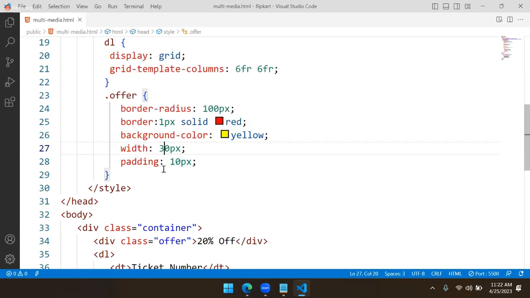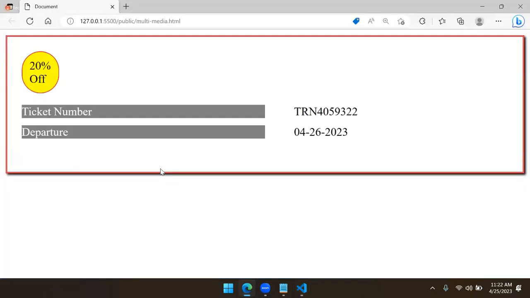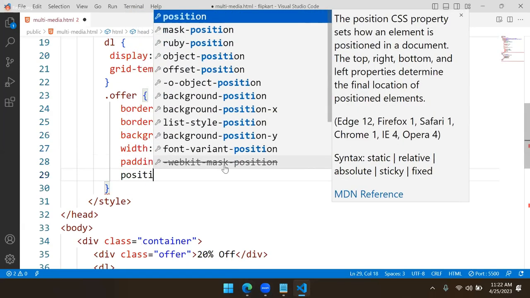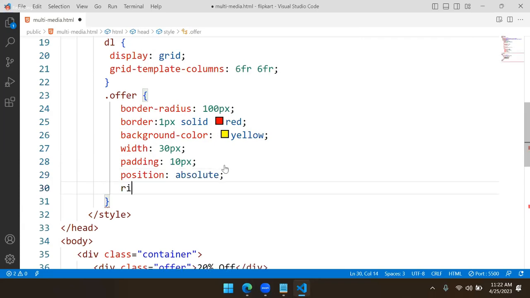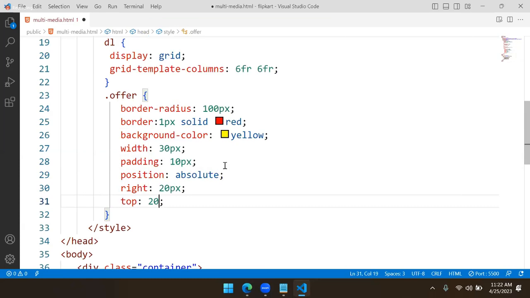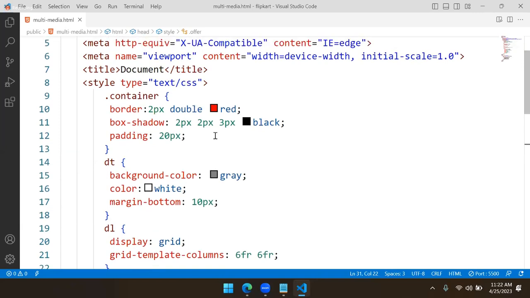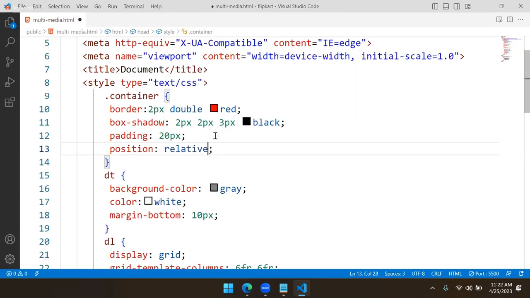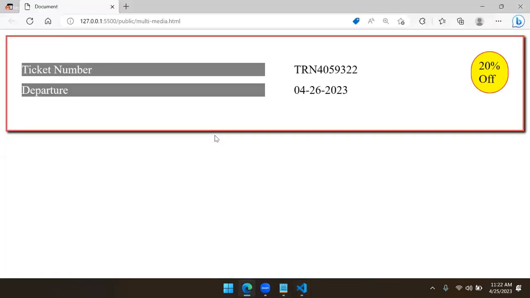This appearance we will give on position: position is absolute, right side 20 pixel and top 20 pixel. And the main container position is relative. Then it will be like this.